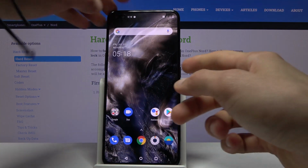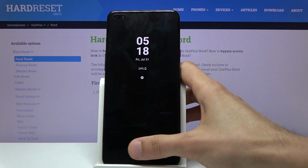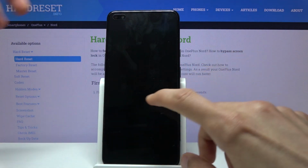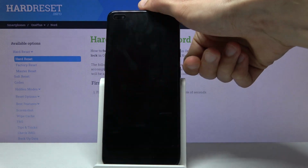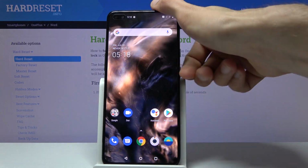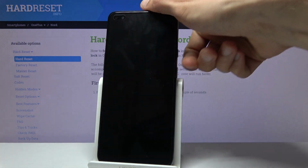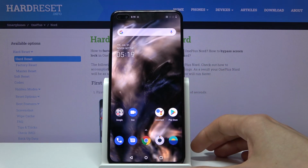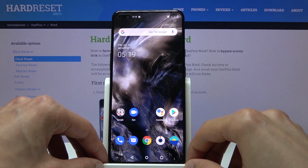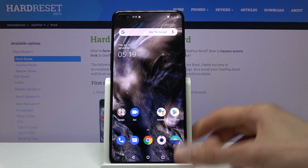So there we go, there is our fingerprint, and let's just quickly test it. So you can see it does work fairly well. It doesn't really struggle with unlocking. It works quickly, quicker than, for instance, my device, and you can simply tap on it almost and it will unlock it, as you just saw right now. So half a second seems to do the trick to unlock the device. So it is a fairly good sensor on here, so props to that.